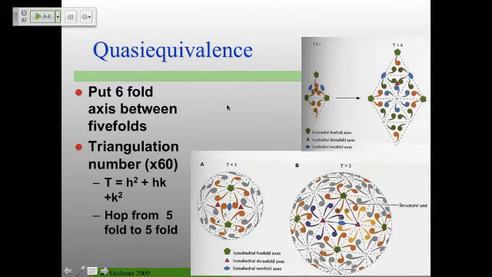So you do quasiequivalence. You actually make the soccer ball. You put in hexagons between the 12 pentagons which go around the outside of your icosahedron. Here's the classic example, and this is really what you have with the soccer ball. Here at the 5-fold axis of symmetry, you have 5 coming together. Here's your 6-fold axis of symmetry, and then this goes back to your 5-fold axis of symmetry. A way to describe that is the triangulation number, T equals h squared plus hk plus k squared. That's just going from 5-fold axis to 5-fold axis. The difference between h and k is when you change directions. So h is one axis, k is moving on the other axis. People happy with T numbers?